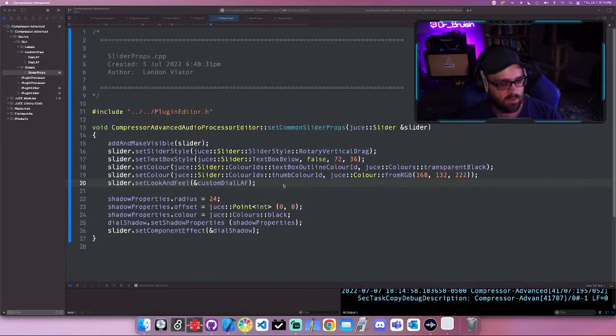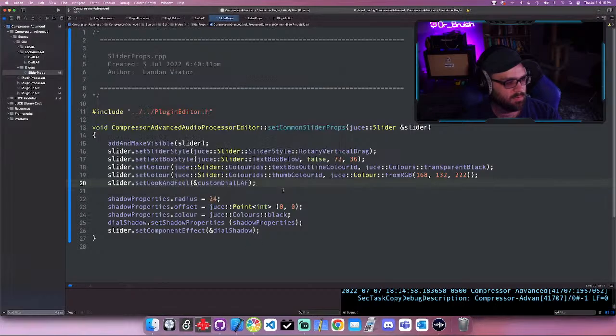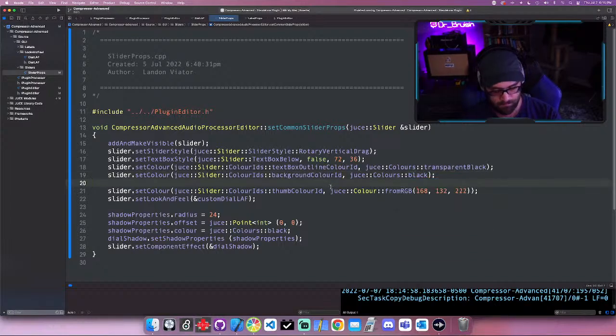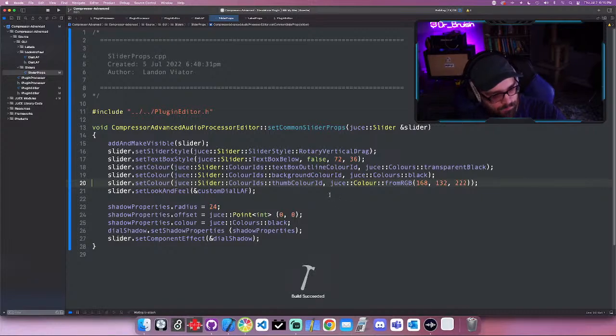Man, it's kind of taking a long time to build. Okay, there we go. That's not bad. That looks pretty good. The background isn't amazing. What would that be? The background, I think. So if I make this black, does that change the actual track color?